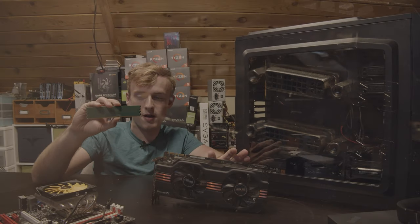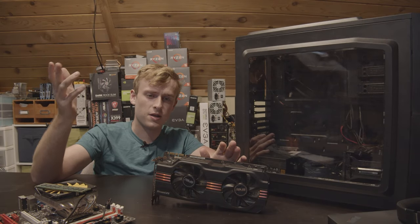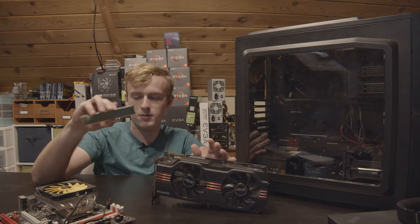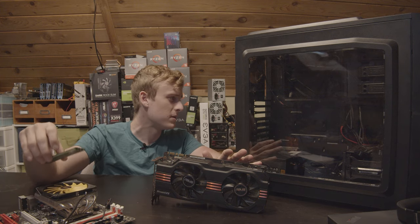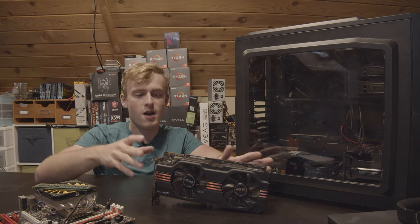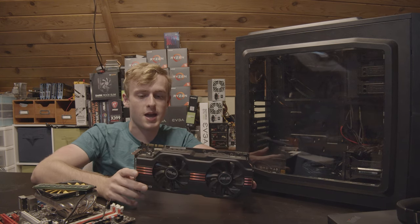The RAM itself, as I said, I think I also got in a big bin of RAM. I went digging through there. It was like another bulk deal. If you take a box full and this was in there, I think it was like $20 for a box full. So it was just like DDR2, DDR3. I think there was some DDR4 in there, but mostly just DDR2 and DDR3. Honestly, a pretty good snag there as well.